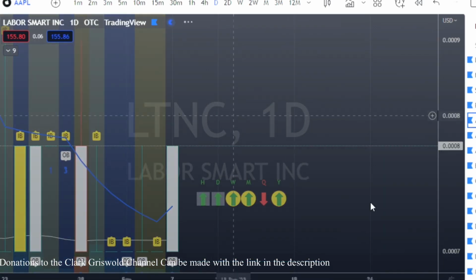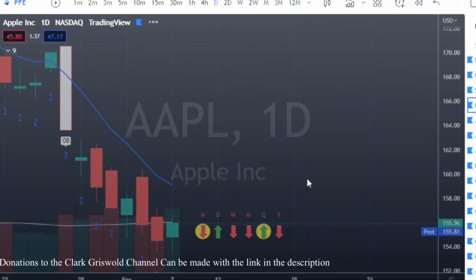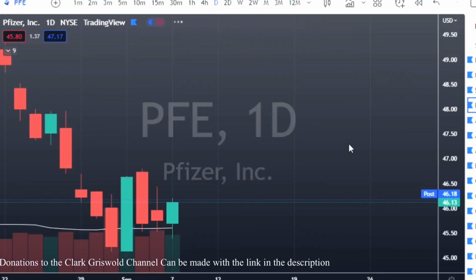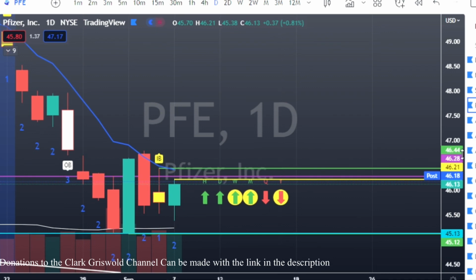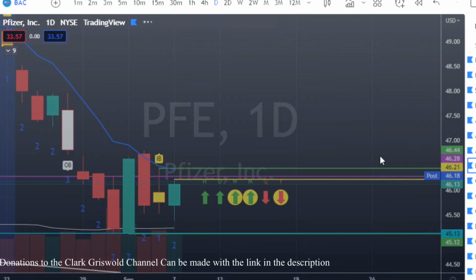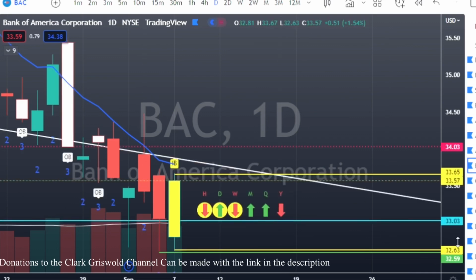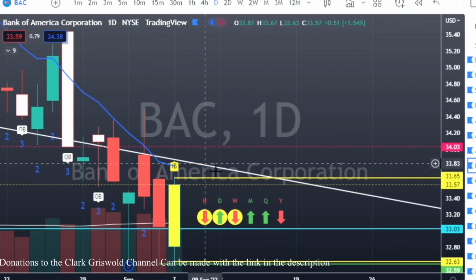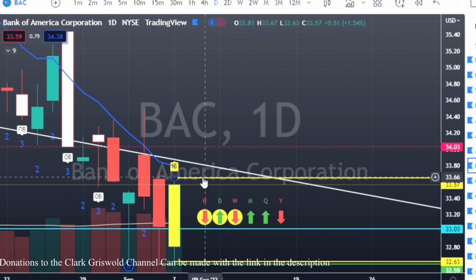So that is a list, guys. If we're looking at a top 5, Pfizer's going to be on there for me. So we'll move to Pfizer. Pfizer has this 2 down that finished green, but we've got nice time frame continuity there. So that is something I would look at. BAC. Yeah, BAC will flip here on the week to green. So this is another one that I would look at, Pfizer, BAC.